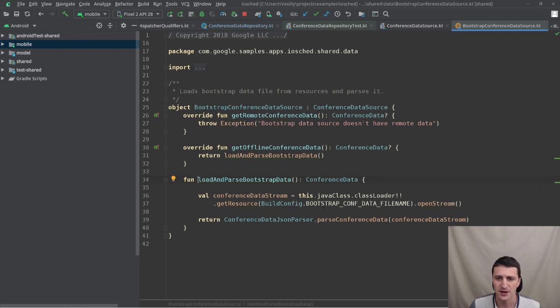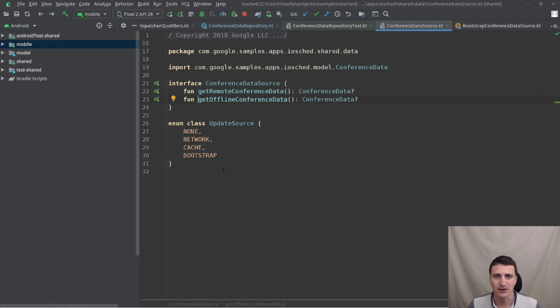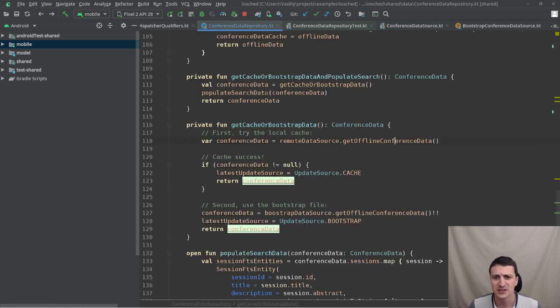Java class loader, get bootstrap conf data file name, open stream, parse conf. Okay, so they bundle some kind of default data with this application, and before they can fetch something from the network, they show some static data. And to do that, we have all that complexity, like this conference data source and two different implementations.